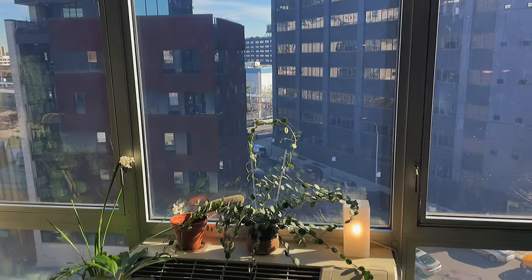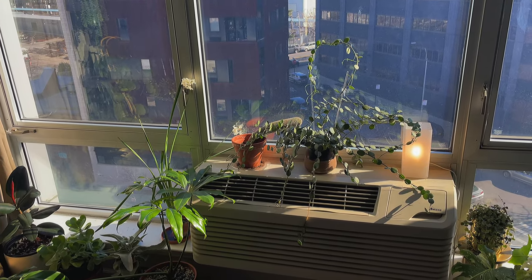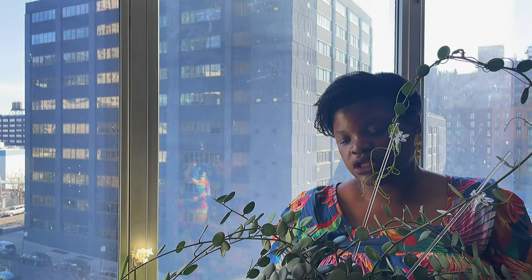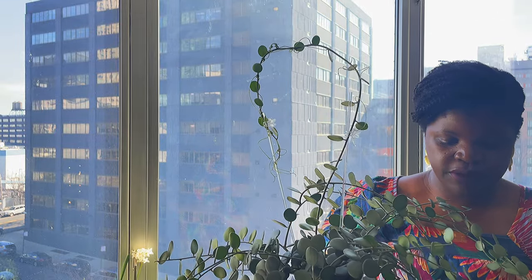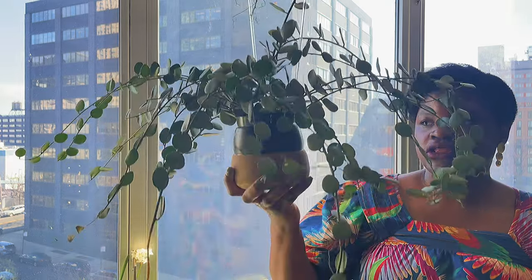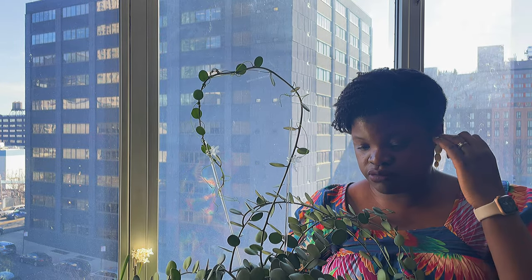That's this corner done. Let's move on to the window. I used to have a lot more plants on the window, but as they've gotten bigger I've moved them to different locations. So I have two plants on the window. First up is this really pretty plant — some people call it string of coins, I call it the dollar tree vine. The scientific name is Zeresikios dangui. This grew from something tiny to this massive thing. It's struggling a little this winter because it's dry — this is a plant that actually prefers more moisture than it's getting right now and I get best results when I water it a lot.